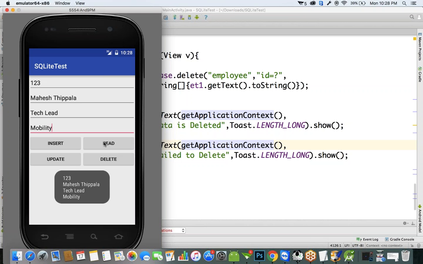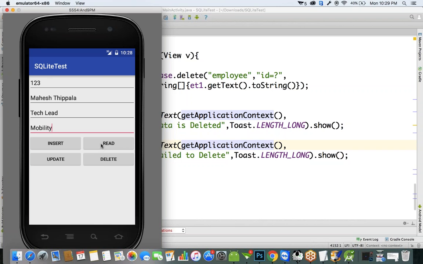We got the updated data. So once you click on this delete button, it's going to remove that particular record. I'm selecting this delete button. Data is deleted. Now if you try to read, earlier we got the updated data, right? Now the delete button is selected and the data is deleted. Now if you try to read this data, see we are not getting any message. You are not getting it because there are no records with this 1, 2, 3. That's why we are not getting any records.